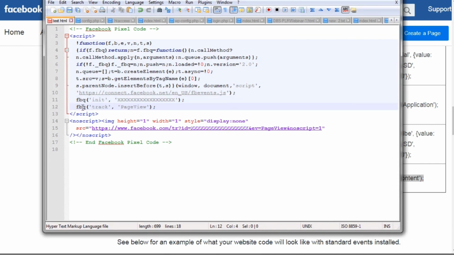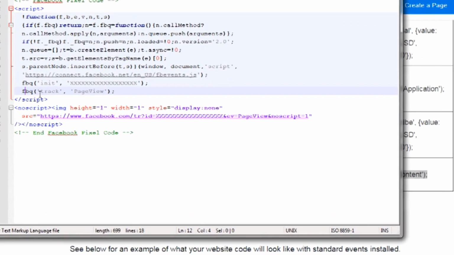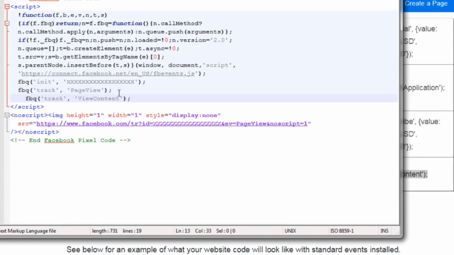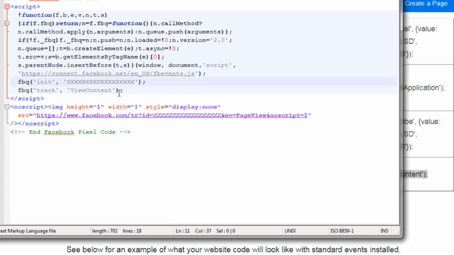Where it says fbq, parentheses, track, comma, page view, we're going to remove that and put that here. In this case, it's view content and page view is going to be removed. Now we're going to take this code and put it on the special piece of content page where we want to track it. Now, if it's a lead, we simply remove this and type lead.